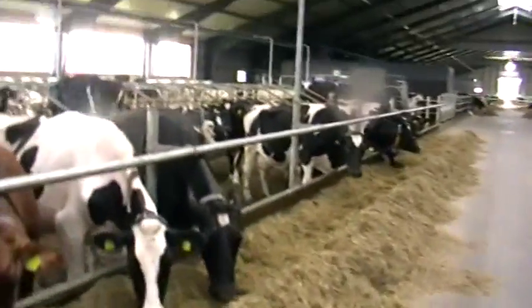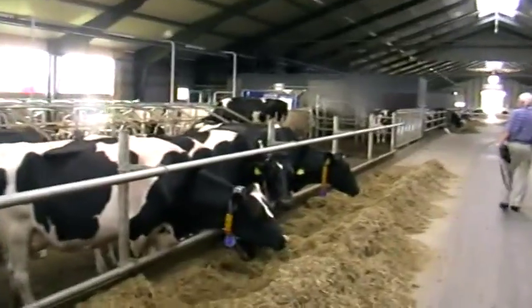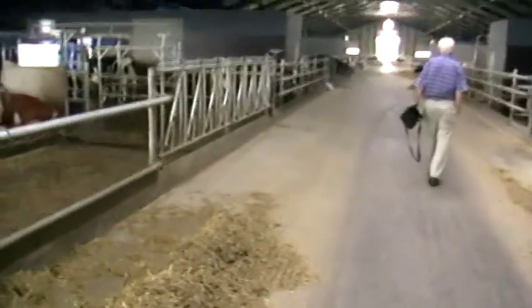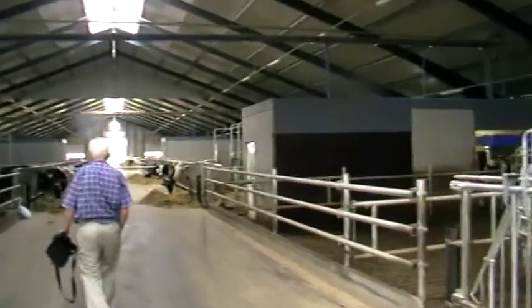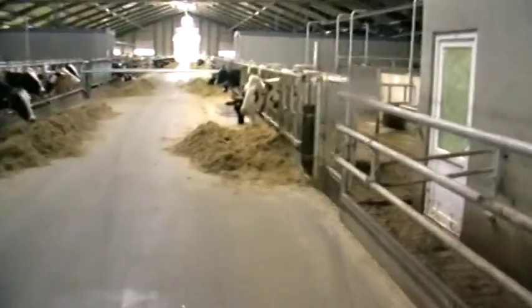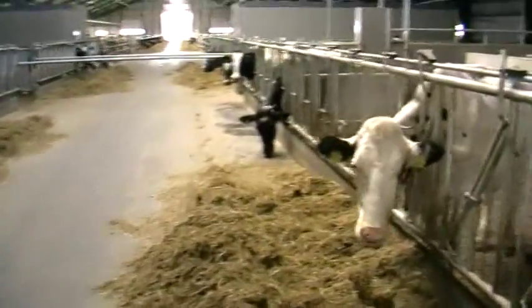And the windows are open, or the walls, actually. Curtains can be drawn and are all controlled by instruments that detect the weather, like wind and rain and temperature. So we walk down here through the whole lot, cows and cows, no end of it. We see the milking thing, which is extremely unique, and later we will visit another stable which is somewhat different but also impressive. The other one is different because they come out once a day on a grass paddock to feed.